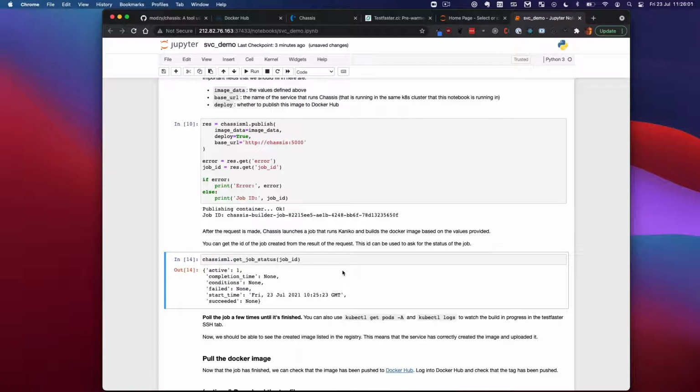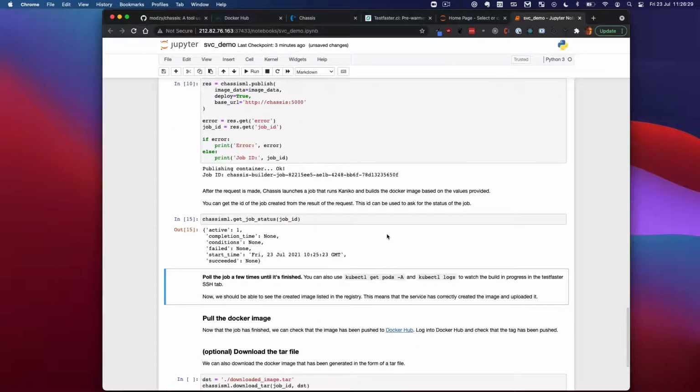Now, Chassis runs these jobs as Kubernetes jobs, which means you can run multiple in parallel and handle multi-tenancy, and it uses Kaniko under the hood, which ensures security within your cluster. You don't need to bind mount any Docker sockets into Kubernetes pods or anything horrible like that which will make your security team swear at you. Instead, it all runs in user space inside the containers in a secure way.